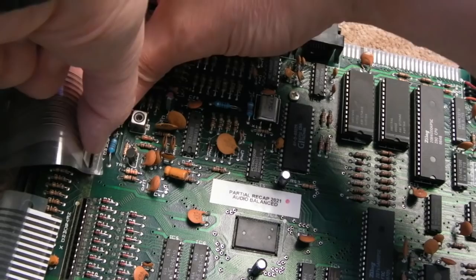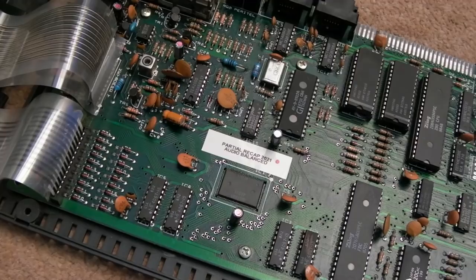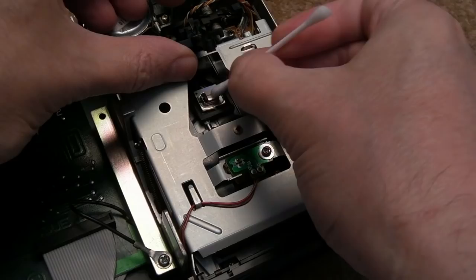Let's get that ribbon in there. I hate disconnecting and reconnecting these. The fewer times you do this, the better. Try and do all your work on the board, then reconnect the keyboard up. And the final thing I will always do with these and CPCs as well is clean the head again before I stick the lid on, because we've had discs in and out, in and out, in and out, testing all these old discs here, and you just get some of that contamination coming off on there throughout your testing.